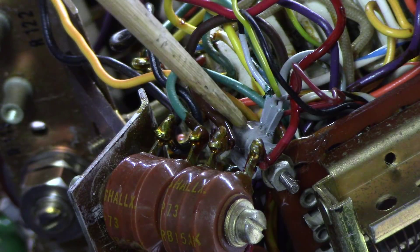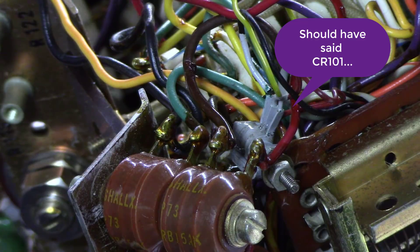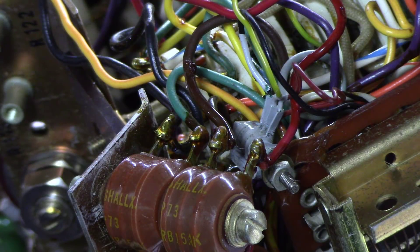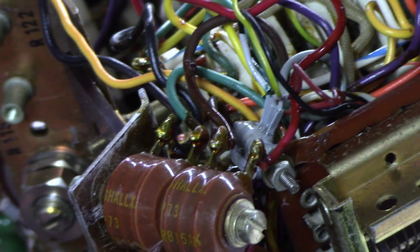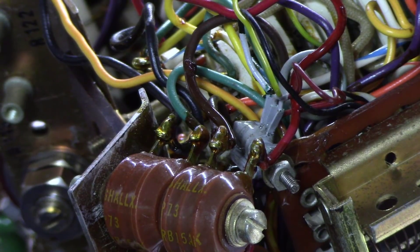The entire center section of this CR101 had popped out, so the diode wasn't working at all. I kind of put the center back into it and things seemed to work, so I put a little bit of epoxy on it so it wouldn't pop back out. But things only seem to work from the surface — let me show you what I'm testing and why I'm saying this thing needs to be replaced.